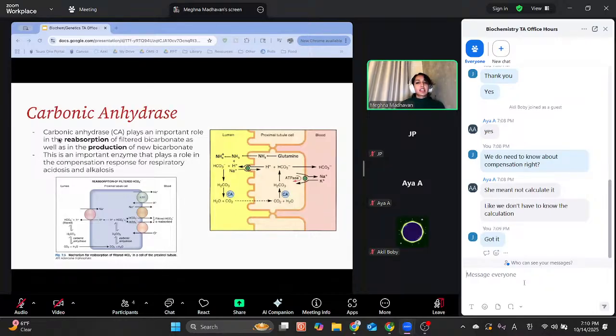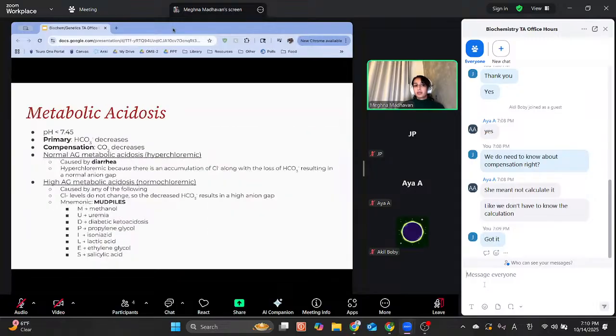Okay, next, carbonic anhydrase. I took a photo from Costanzo, sorry. You'll learn more about the steps when you get to renal physio. But for now, it's just important to know that carbonic anhydrase acts in the kidney, and that is affecting your respiratory issues. That acts as your compensation for any respiratory problems. So it creates or reabsorbs bicarb as necessary when you have a carbon dioxide increase or loss.